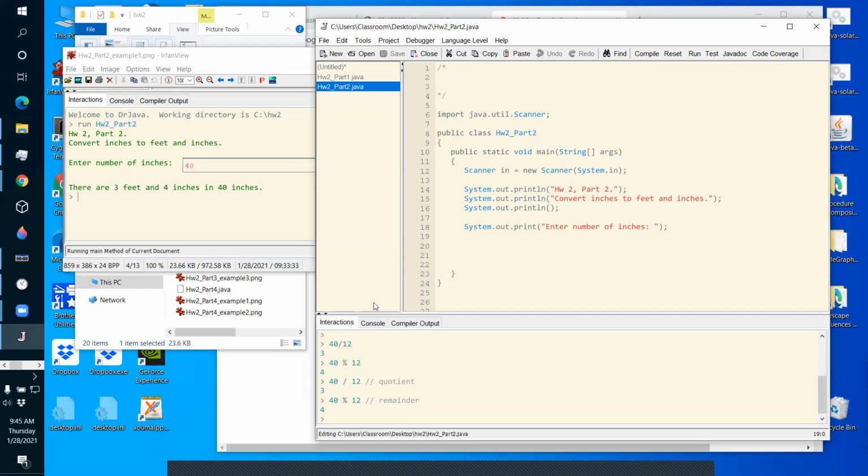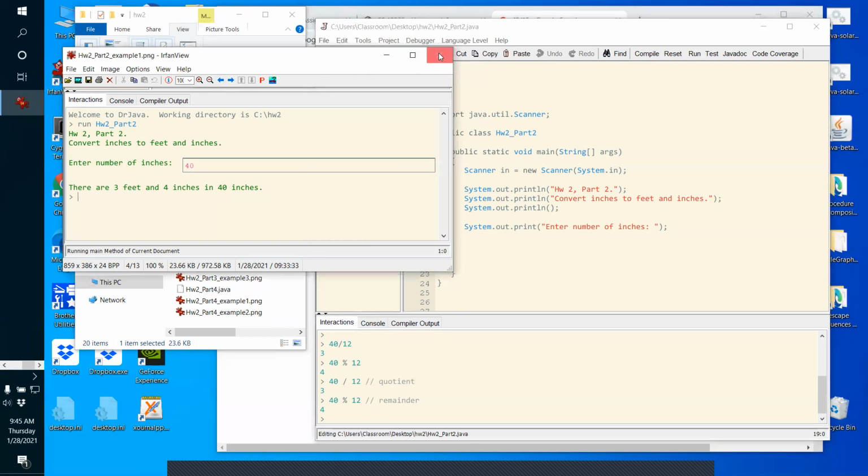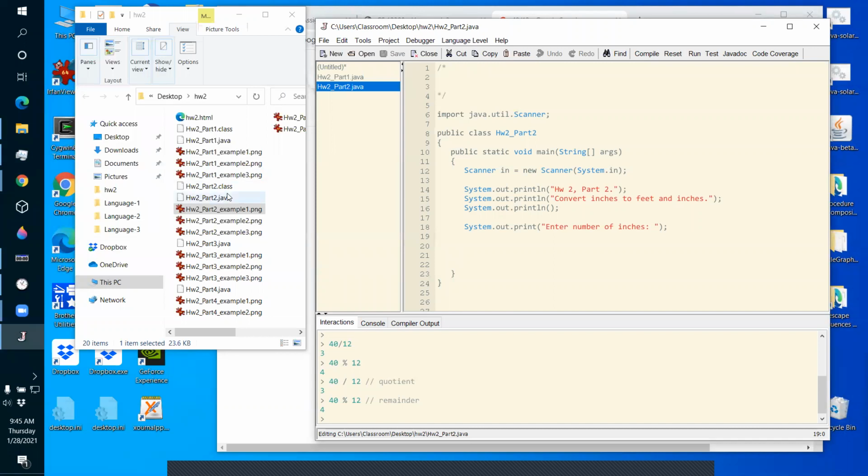Number 3 is similar to number 2, just a little bit harder. Number 3 says if you give me ounces, it converts to how many gallons, quarts, cups, and ounces are left over. If I have 150 ounces, how many whole gallons is that?